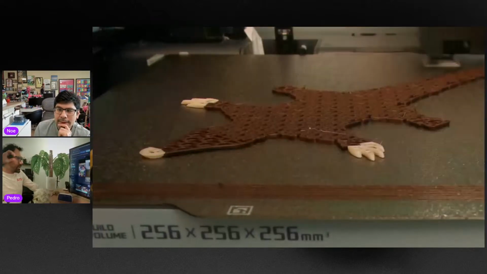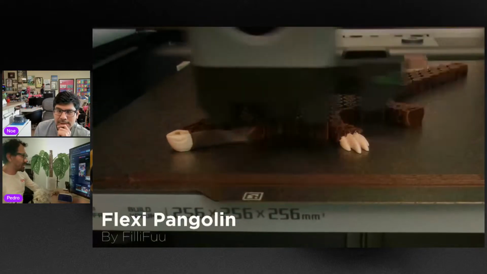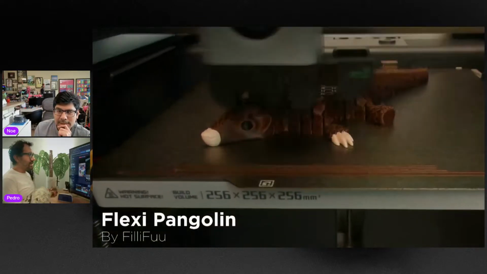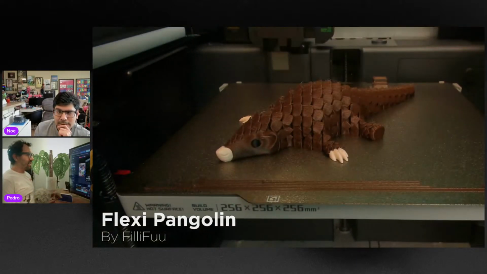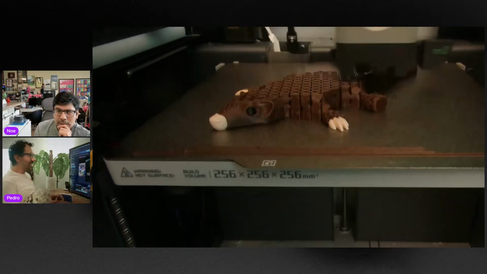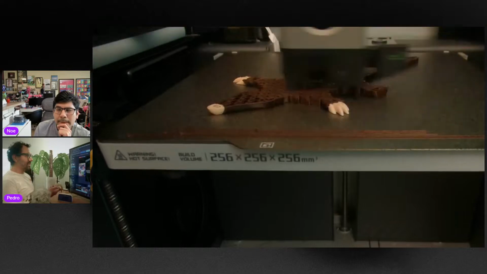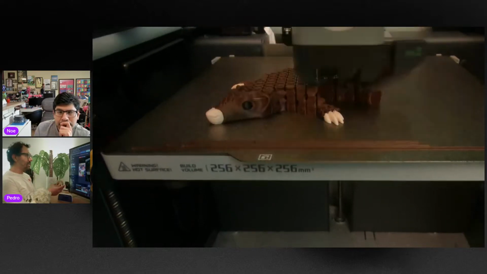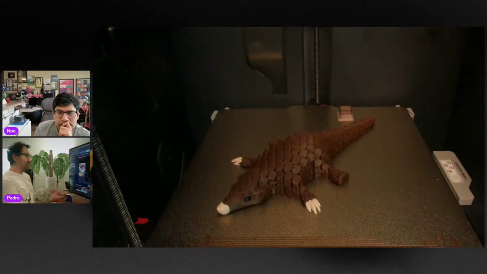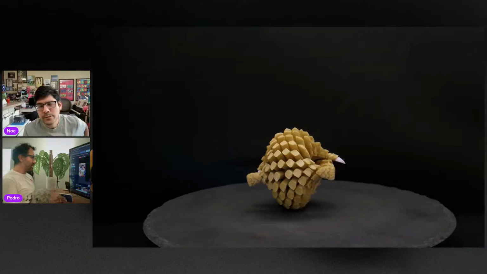All right. This is a very cool model. Yeah, this week's community make is a fabric mesh. Super cool use of fabric mesh is having an animal model on top of it. In this case, we have a super cool little pangolin.